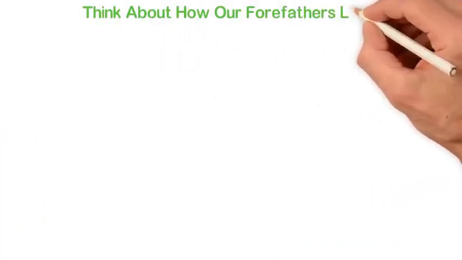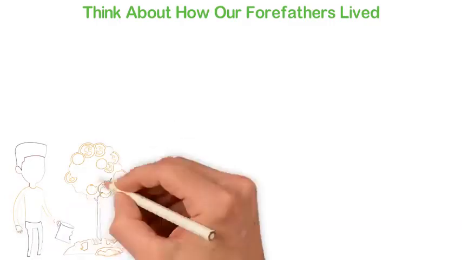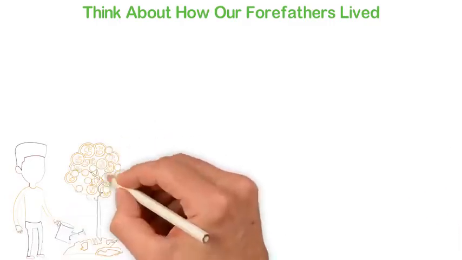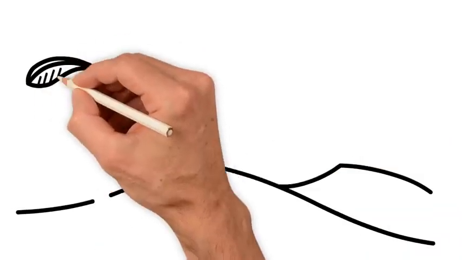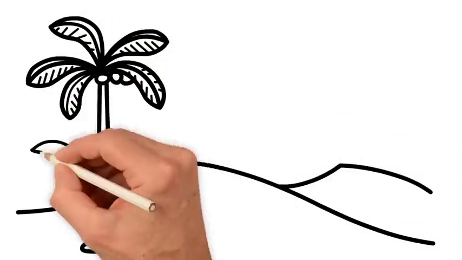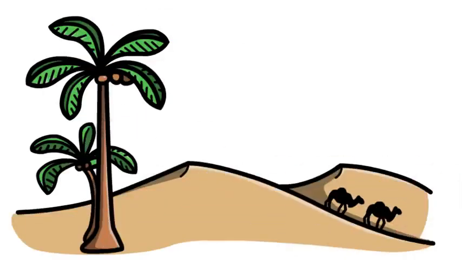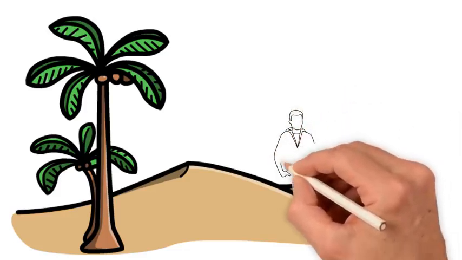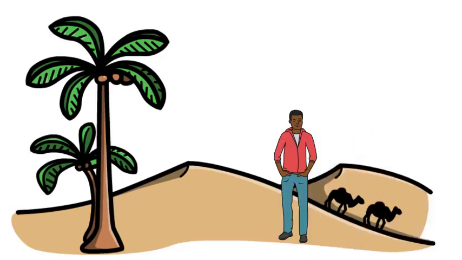Think about how our forefathers lived. Our forefathers lived mostly in the village. The implication of that was that they could plant yam, corn and every other food they wanted to eat. Most of them never had to pay for rent and no power or water bill. Their children hardly go to school and if they wanted to, the public school would do and it was often free. I lived my first decade in a village and I had a taste of it. My entire family probably never spent $1,000 in any year I lived in the village because we had no power bill, we paid no mortgage, never paid for water or any bill and we planted almost all our foods.